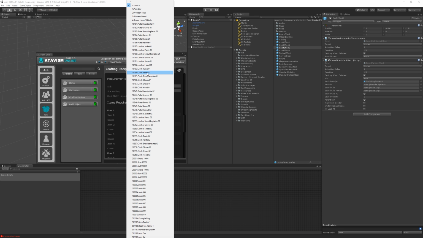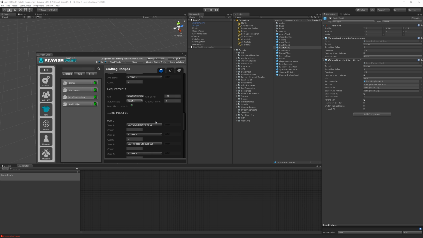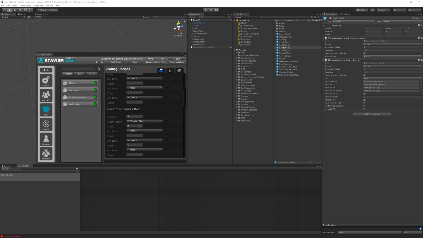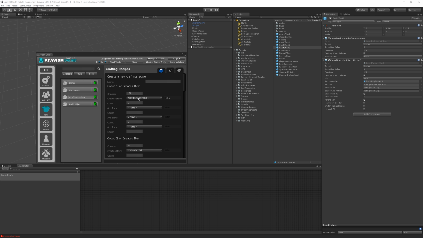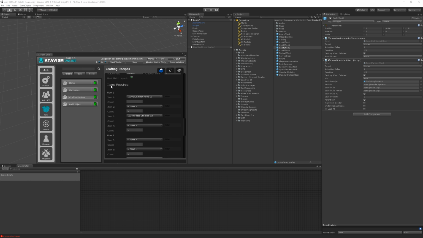Let's assume that we have an item in the item 1 slot and the item 3 slot, and if so, these items will be required to craft that sword or those result items. So we can have something like an iron bar as a result item, and iron ore as the items required to craft some materials in this case.